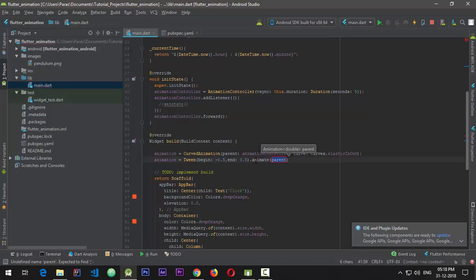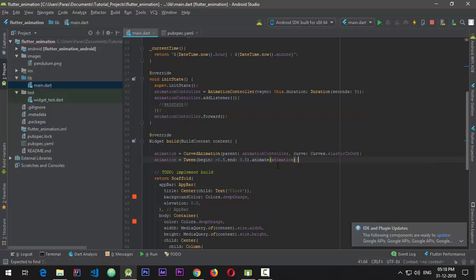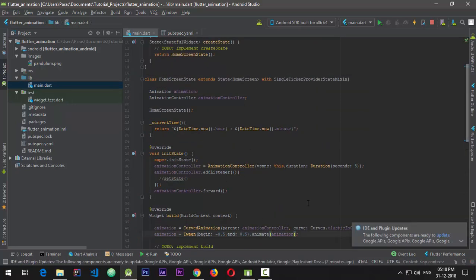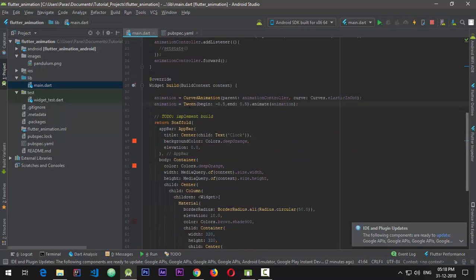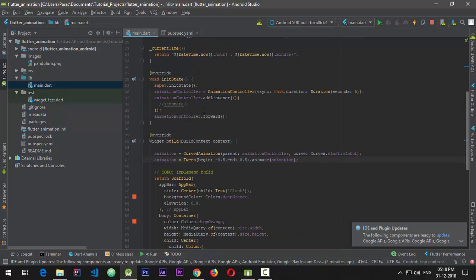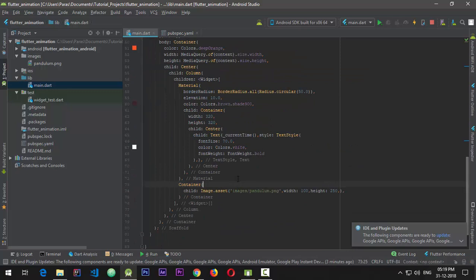So in the animate, we'll be adding the same animation object that we're initiating. Okay, so basically we're just updating the animation object with the tween object, and then we'll return this to the animation. Okay, at this point our animation object is ready, and we can use the animation controller. The animation controller is starting, and we have a good clean animation to start. Okay, so now we'll come down to the container.